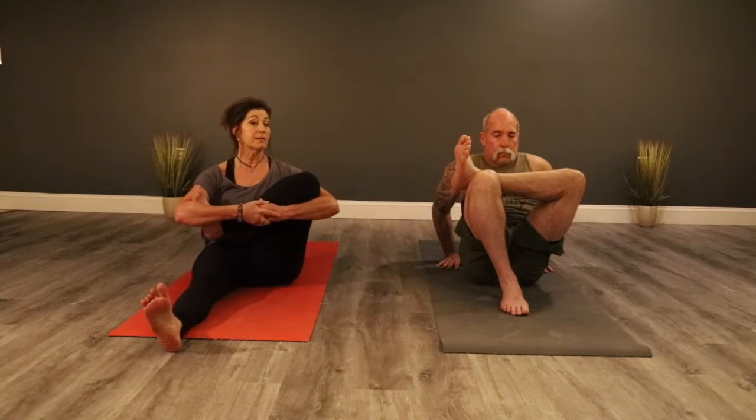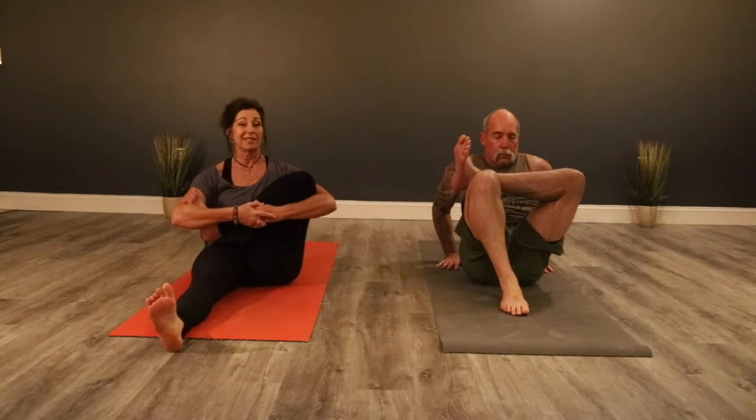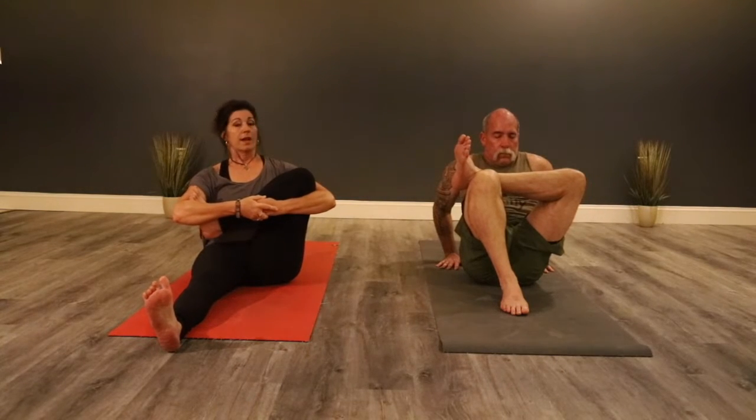Let that exhale do all the release. The inhales are opening up those tight spaces. One more breath in. And then as you exhale, release that side. Let both legs go long on your mats. Tap, tap, tap. Good. Take a deep breath.